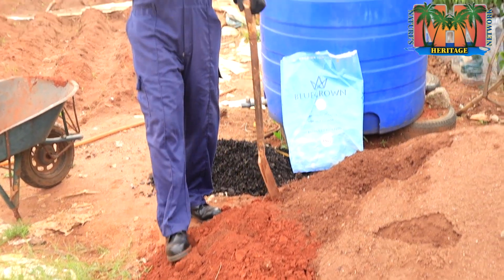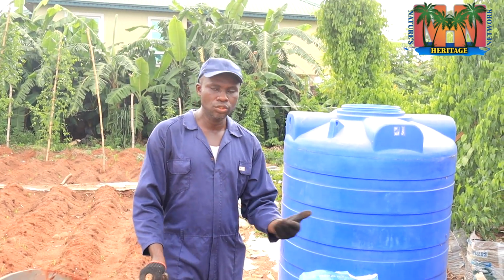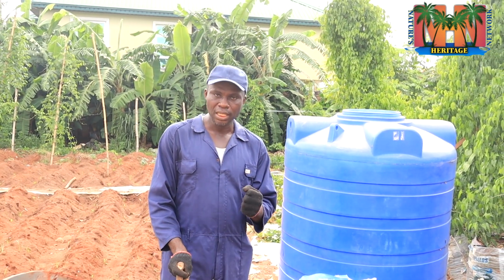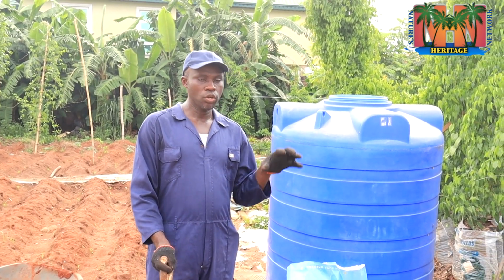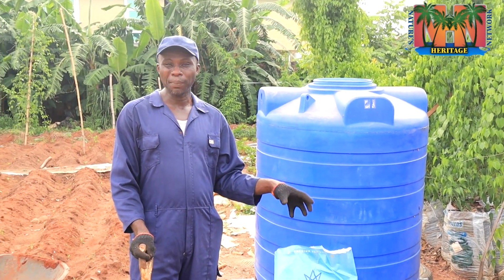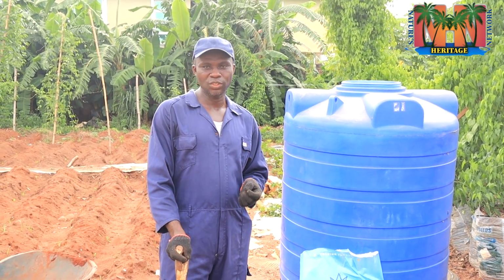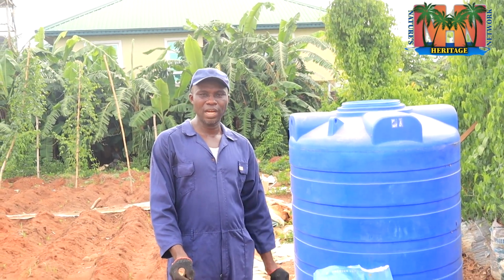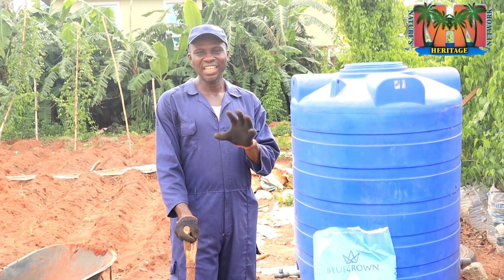But then again, I've seen people use poultry manure and dung and all that to mix their soil before they load in the bag. Well, it's nice, but there's something a little bit wrong with that sometimes. From my experience, when you have too many organic components inside the soil where you are planting your yam, it will make the yam get rotten on time. Even when you harvest it, you just see some stuff around, and it's not usually very pleasant. And again, that reduces market value.